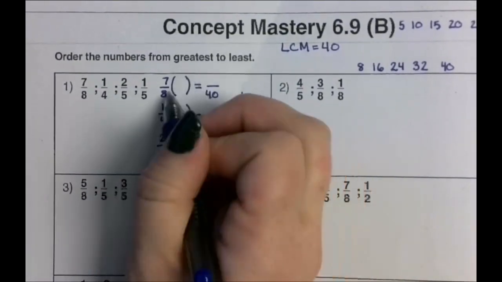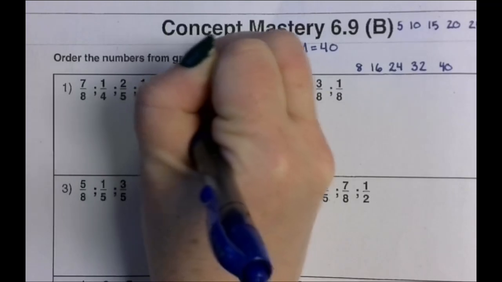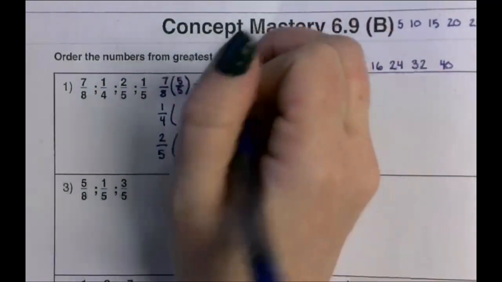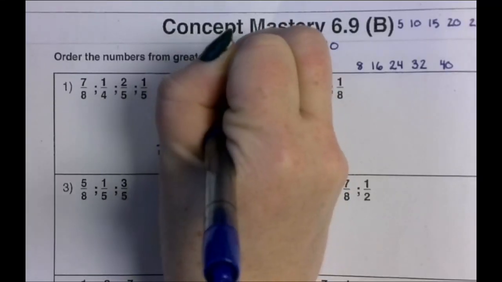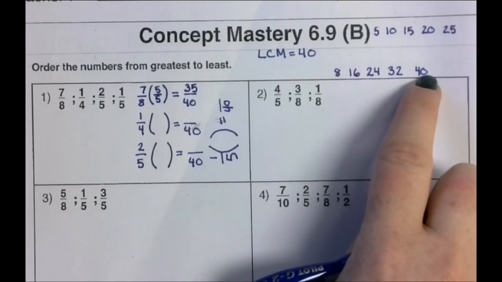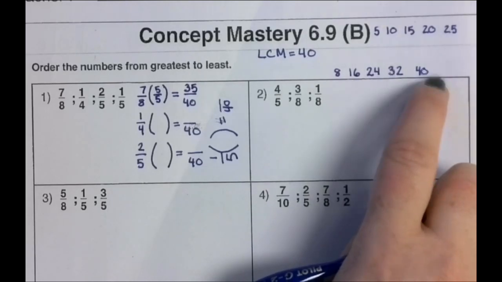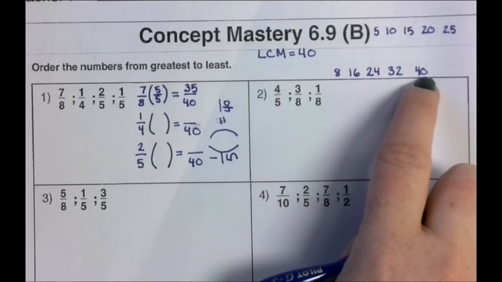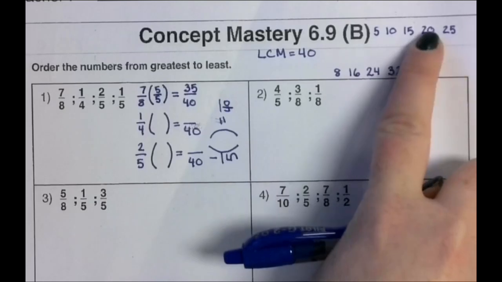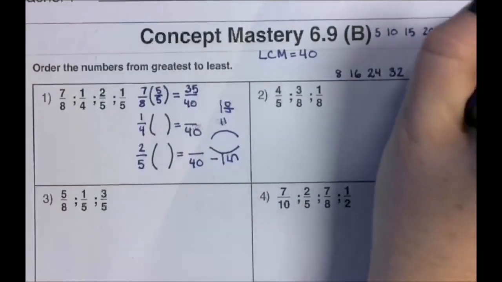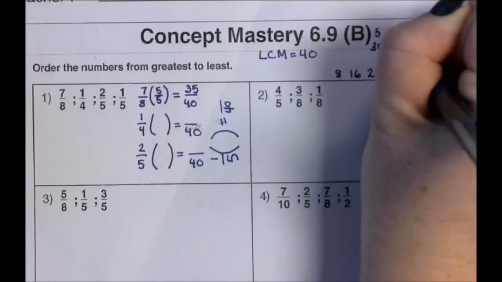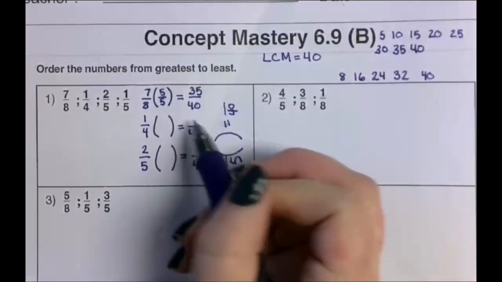So I see that 8 times 5 equals 40. Whatever I do to the bottom, I do to the top. And then 7 times 5, 35. And I know I didn't list out all of these factors. I just knew because it ends with a 0, as we talked about with factors. Because it ends with a 0 or a 5, it's going to be divisible by 5, so 5 is going to go into it. But if you were not solid on your math facts, go through and keep writing them. 30, 35, 40. And that way you have it for this moment here.